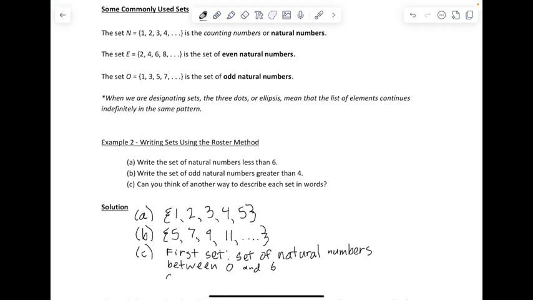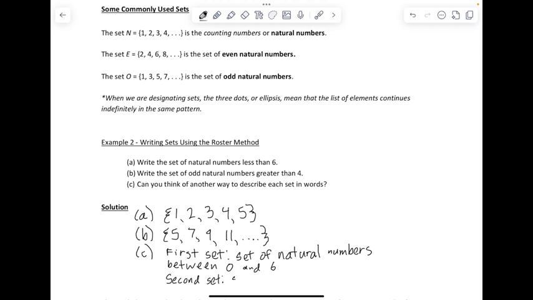What's another way we could describe the second set? We could maybe say, let's see, the set of odd natural numbers greater than 3. Or let's put it this way.